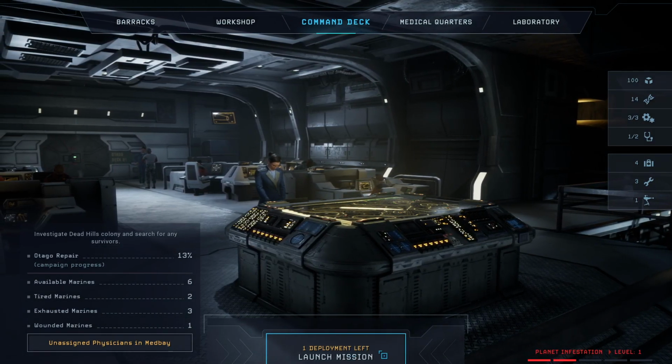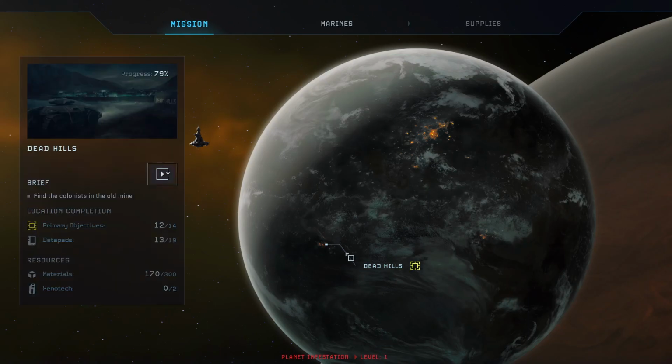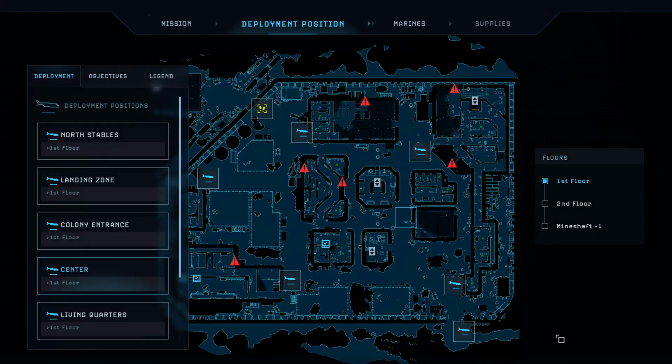Deployment left. Let's go ahead and launch the mission. We're going back to Dead Hills. We got two primary objectives. We can still collect 6 data pads, and there's 130 materials still available there, and 2 xenotech, it says. Uploading mission data. We need to come here. I guess that's the only place that I can land, which is fine.